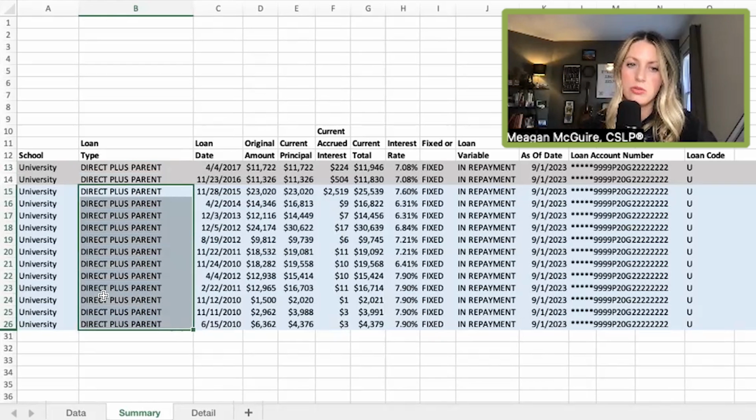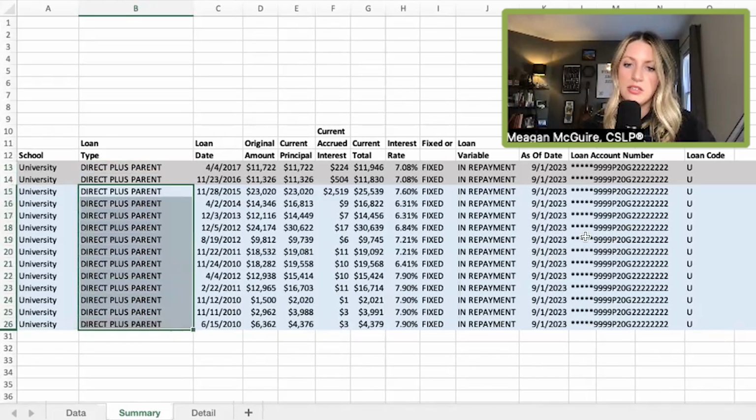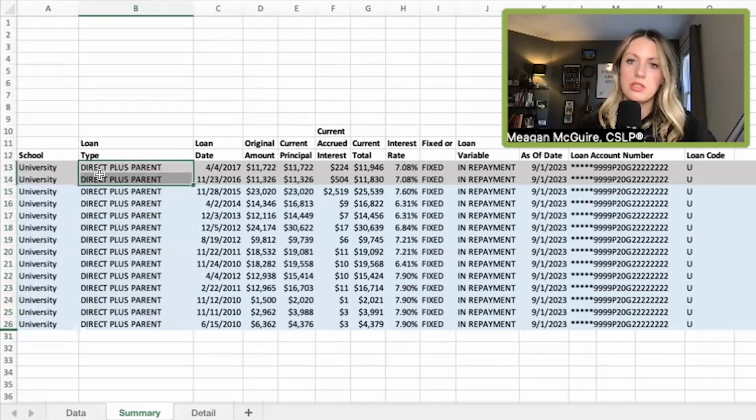But what we'd have to do is wait until this consolidation is done before we can proceed with the following 2 paper applications. Why? Because we're not going to know what the new consolidation loan account number is until it's all consolidated. So we have to wait like that 30 or 60 days until we have that new loan account number to add into this paper application, where we're consolidating these 2 and leaving that consolidation loan that you just did out, because you'll need the loan number for that new consolidation loan. So that's an option. The only downside to this option is that it takes a little bit longer.